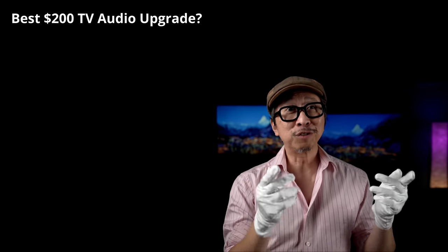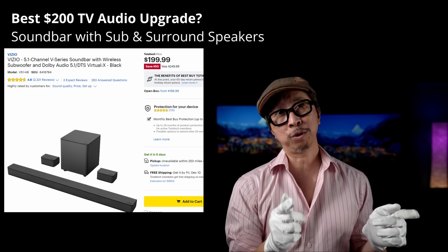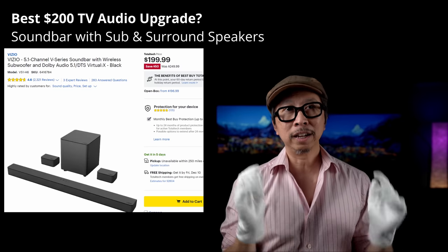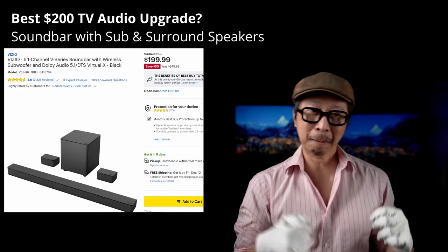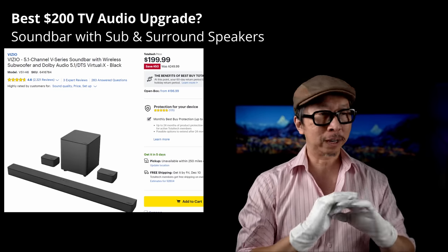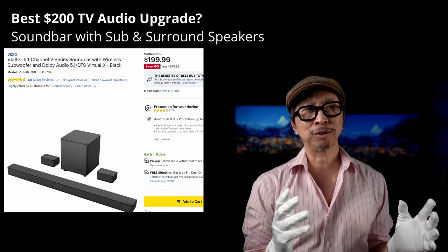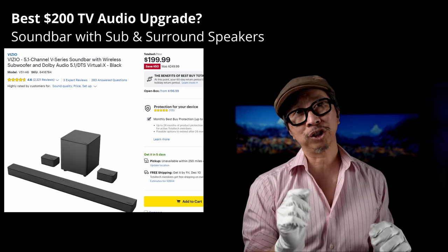If your only audio is from your TV, the easiest way to improve it for $200 is a soundbar that includes a subwoofer and rear surrounds. The Vizio 5.1 V Series — get last year's model — is $200, well reviewed, and gives you everything you need. If you bump up the bass and surround as we discussed, you have IMAX Enhanced heaven. Don't worry about Atmos on a soundbar — unless you're installing discrete overhead speakers, you won't hear a difference. This $200 system will get you much farther than TV speakers alone.